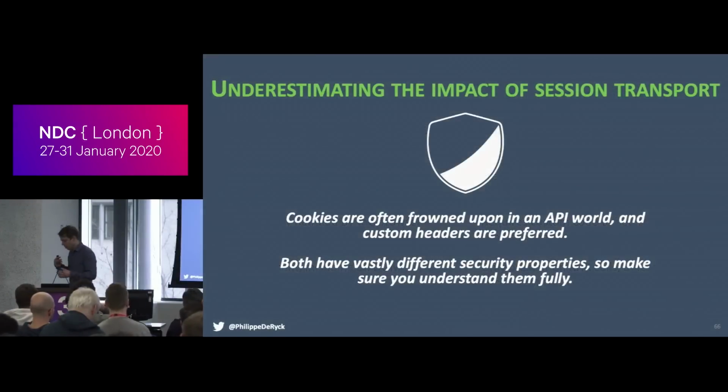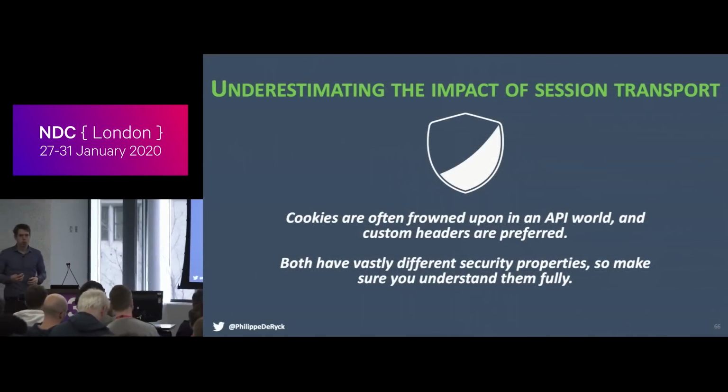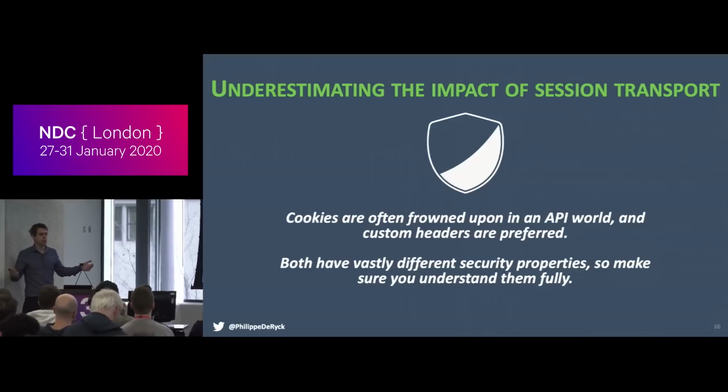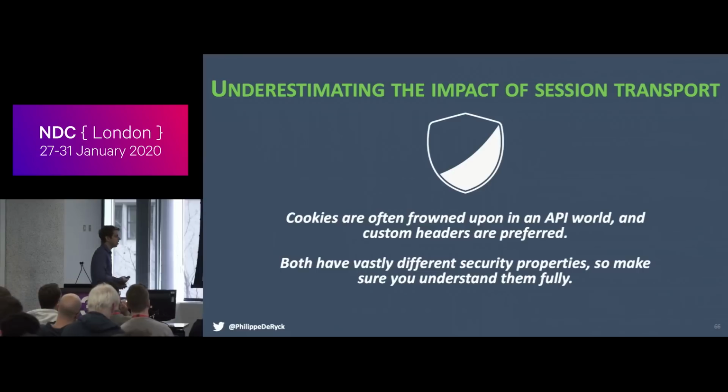Again, when I talk about API security in courses, my disclaimer is I have no answers. I only have options. I can give you the options. I can tell you what to look for, but the final decision is up to you. You decide what's going to work for your application. And honestly, in this case, both of them work quite well.